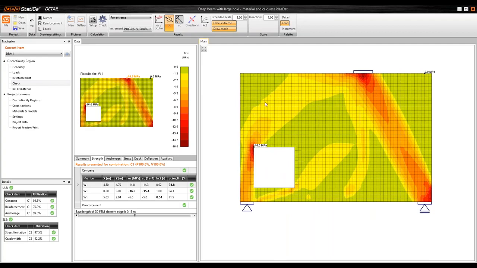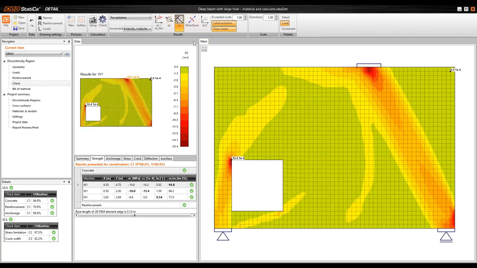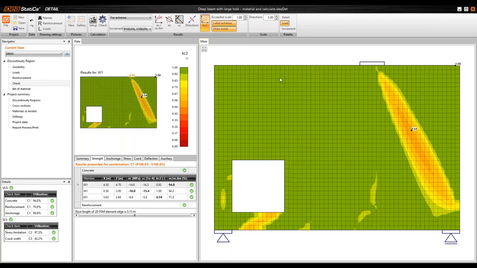So this is stress. We can also look at the strain of the concrete, but I would like to highlight Kc, which is the factor which reduces the compression strength of concrete, and this is the compression softening effect, which is applied here in the surrounding of the main strut, because there is huge compression in this direction, but in the transverse direction there are tensions, and this is captured by this Kc factor.